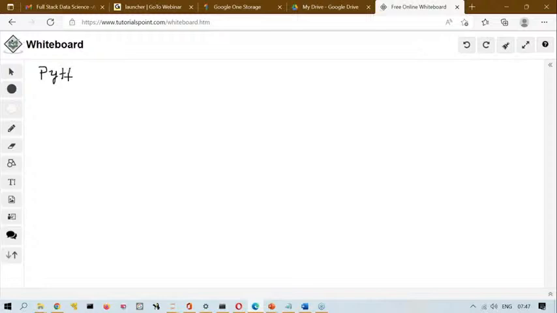The entire machine learning and deep learning, you will be coding using Python. So Python is the first thing that we will be covering. Python has two parts. One is core Python concepts: variables, functions, data structures like list, tuple, set, and dictionary. All of those concepts we will discuss in core Python, and then we will discuss the Python for data science module, in which we will cover NumPy and pandas.